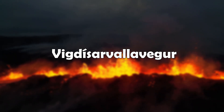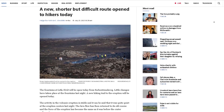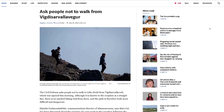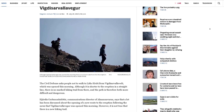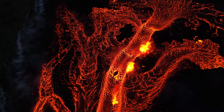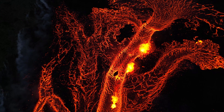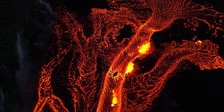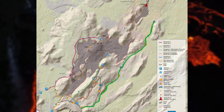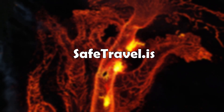The road Vigdisarvatlarvegur was opened on July 20th, which offers a much shorter route to the eruption site — but that's only if you measure it as the crow flies, as the route goes through difficult terrain which isn't marked and rescue teams aren't watching that area. The road is also rough and you have to have a capable vehicle to get to the desired parking spot, which is very small. Definitely don't take that route. I recommend taking route E, as it offers the easiest and safest trip. For more information on the eruption site, check out safetravel.is.